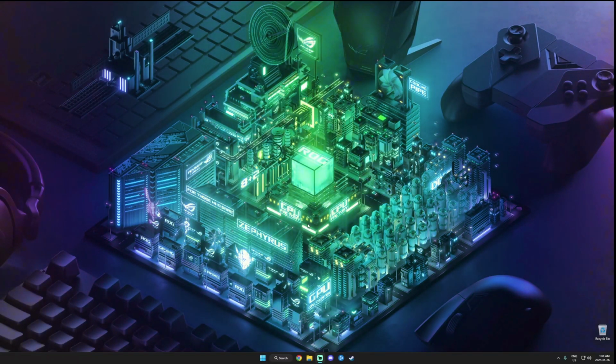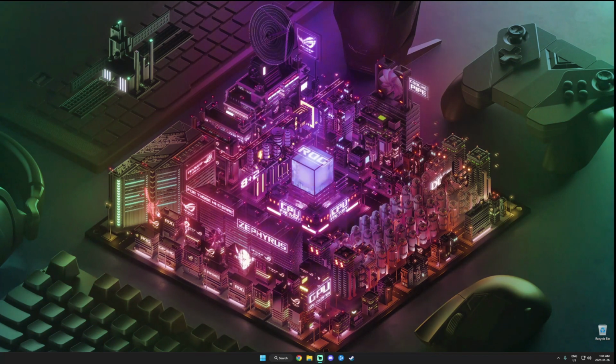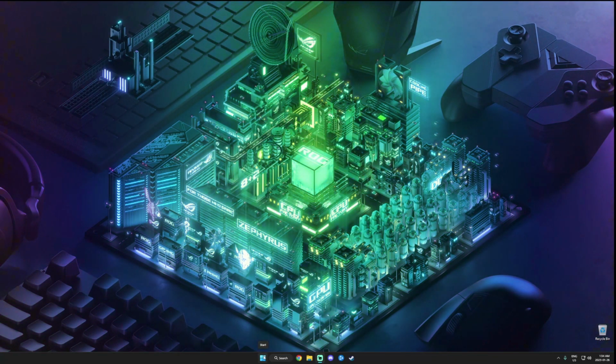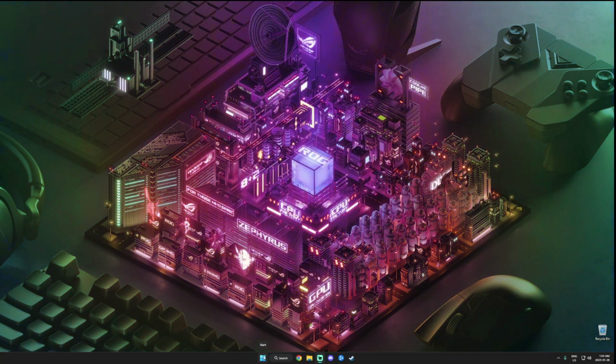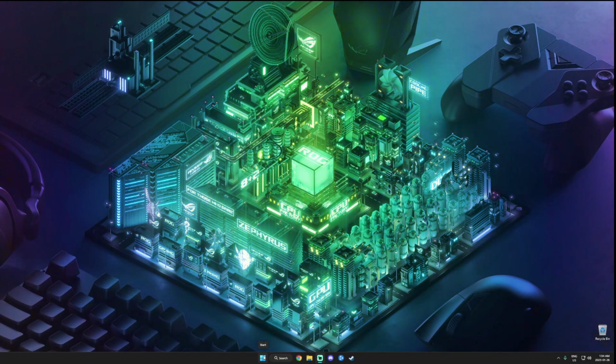Alright guys, here's the last bit of the video. And I'm going to talk about two things, the start menu and the applications that come pre-installed with Windows. And as you can see, my desktop is very clean, no icons on the background, the taskbar is all cleaned up, and I got no more widgets. So I'm going to go ahead and hit start.